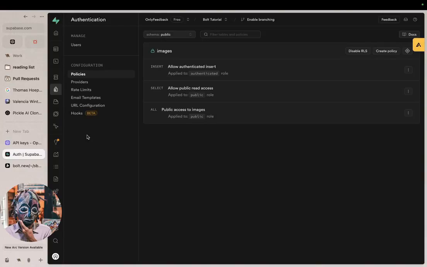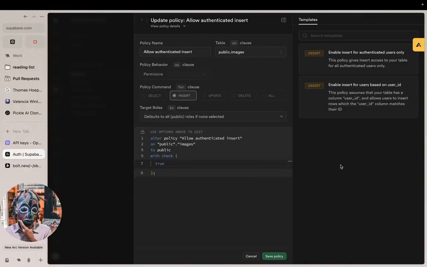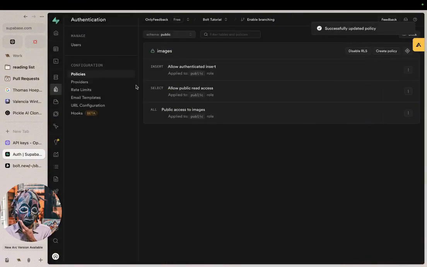Oh cool. Okay, so I just went into authentication for this Bolt tutorial, our database, and there you see, to insert images into the database, it's only for authenticated roles. So I don't think anyone can do it right now. The app is public because it doesn't have authentication. How the hell do we change this? Okay, edit policy. Okay, I just remove this and then save. Awesome. I think it should work now. Apply to public role. This is what we changed.